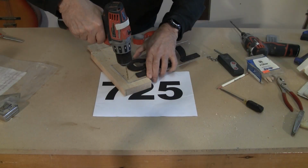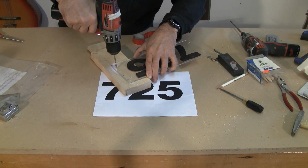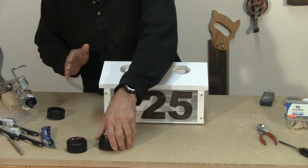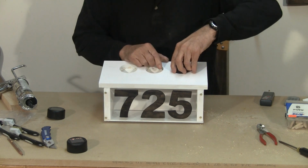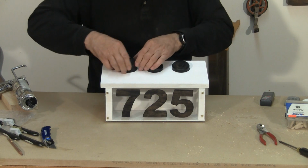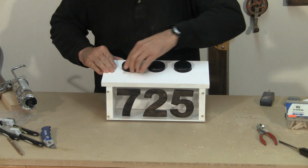There we go. Okay, we've got the box all finished. We've got the numbers mounted. All we have to do now is put the little lights in the top. That's a little bit snug with a little bit of paint that's in there. That looks good. And we'll silicone these in, and they'll be good. And I even have some black silicone from another project.